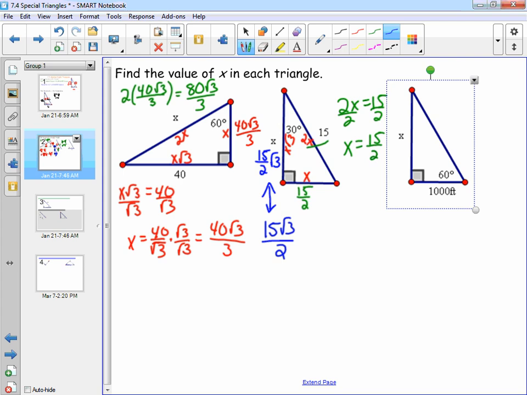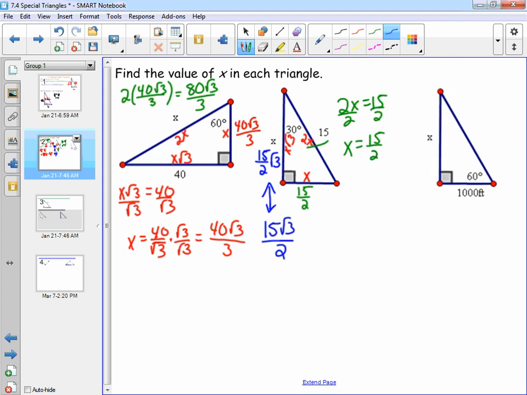And our last example. And again, we write the pattern on the inside. The short leg is x, hypotenuse 2x, and our long leg is x root 3. In this case, we are given that x is 1,000. So that means our long leg is just going to be 1,000 root 3. And we are done. In this case, we'd put feet because there's a unit on it. And we would be done with that problem.